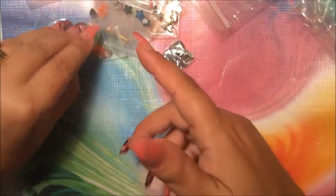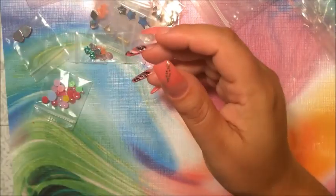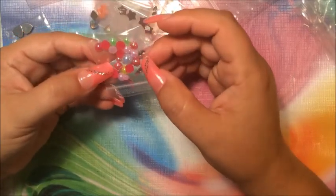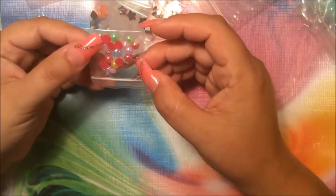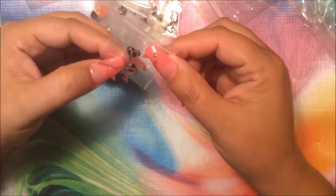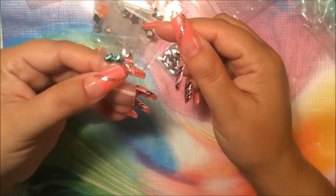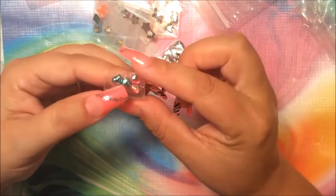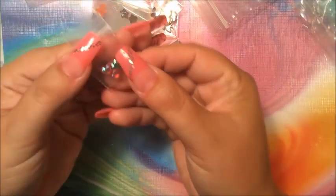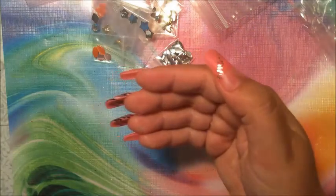Beautiful, beautiful, beautiful! And I got some flowers with the gem on top — wow, I am so happy. Thank you so much, you're so awesome. Look at these beautiful colors — wowzers! I've never seen this before. Hearts — unbelievable. And oh my gosh, these are like shells! Look at the pink one — unbelievably pretty. That is the prettiest thing I've seen. Thank you so much, Jen, that is so pretty.